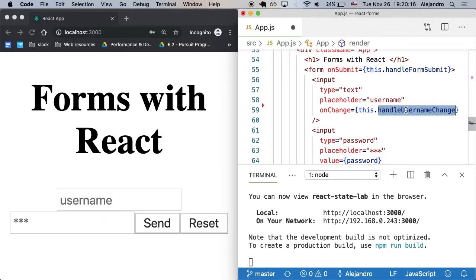And the example was, so what if we have a reset button? Like, how would we implement a reset button? The way in which you implement a reset button with HTML and vanilla JavaScript is we just grab the input from the DOM and set the value property of the input to the empty string, right? Remember that in React, you never want to do straight DOM manipulation, like query selector, add a listener, and the like.